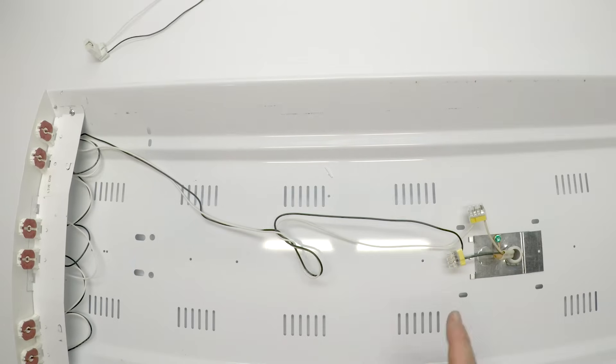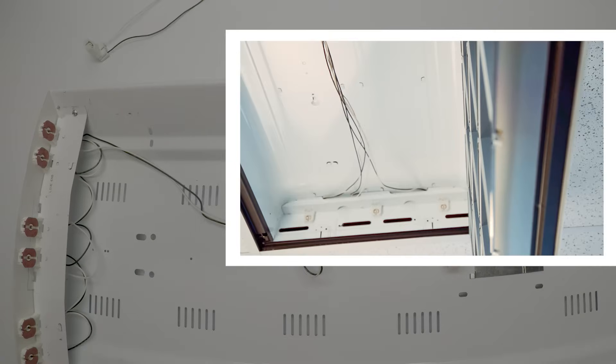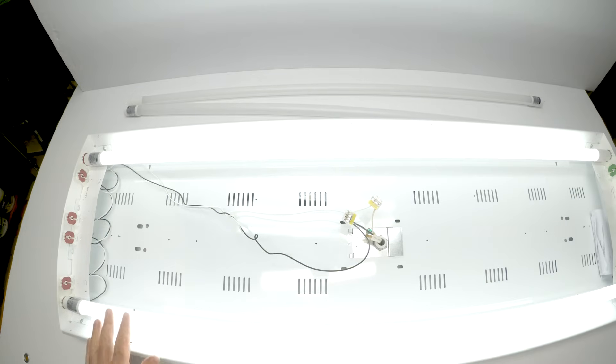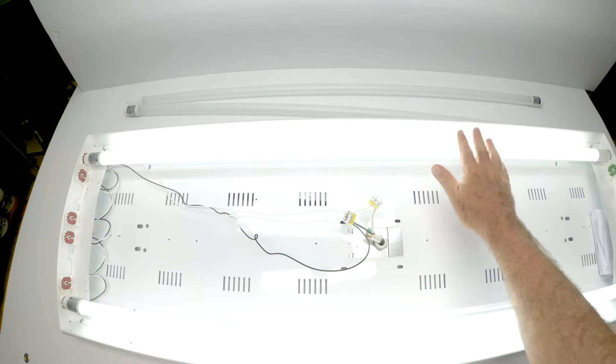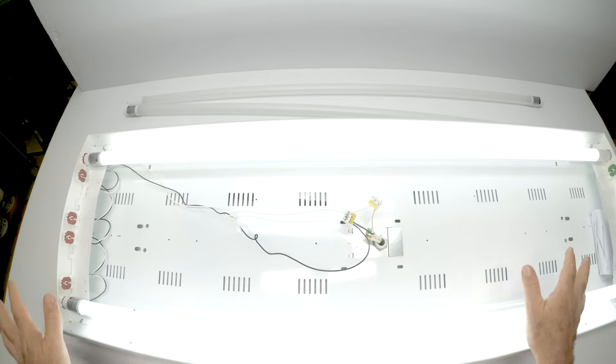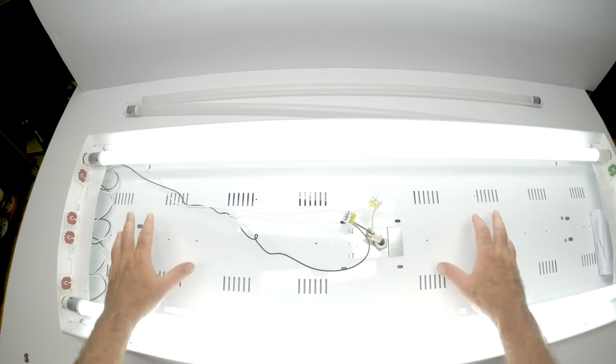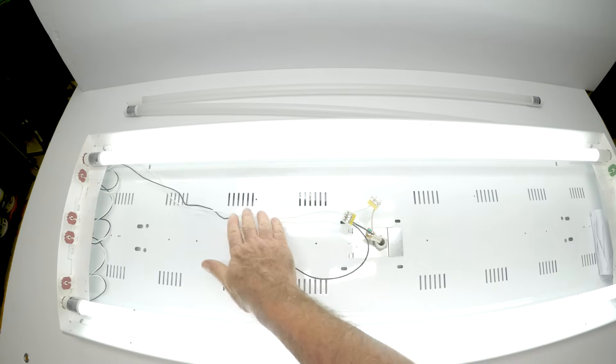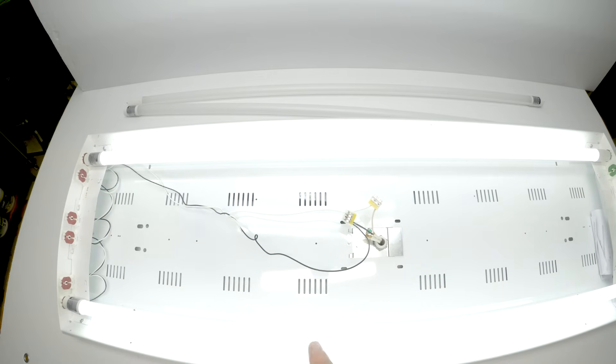That's kind of the point. I wanted you to see this fixture — it's nice and clean. The other wiring method in our other video is a little different on the inside, but the concept is the same. I'm going to turn it on — I didn't put all the bulbs in because it would blind the camera — but you can see that the AB tube is in this fixture working fine. So it works in all three fixture types. I've removed the reflector and covers so you can see the inner guts of the light fixture.